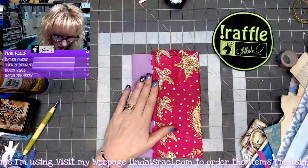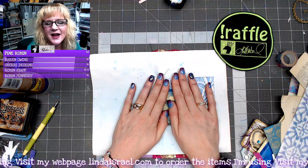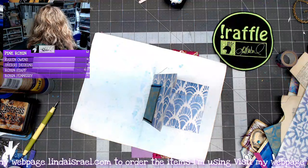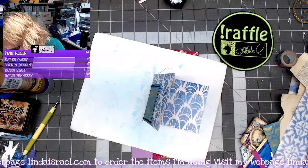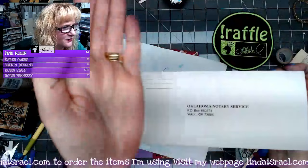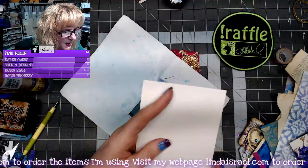All right, so there is one page that I made. Because if you saw my happy mail from India and Australia, I was reminded about decorating an envelope to put into my journal. So this is an envelope that, now what did I do with them? I had a pile of stuff here. Oh, here we go. So it was an envelope that looked like this. It was an envelope that one of my family owned a business. Come on, don't flash out on me. I guess we're going to have to change some settings. And so this envelope, I decided to make into a pocket page, if you will, by folding it in half.